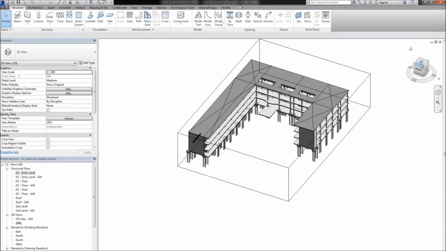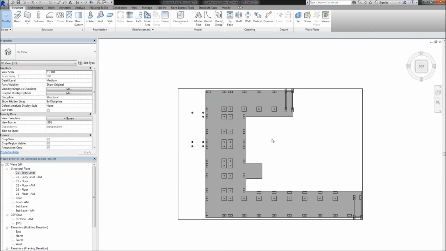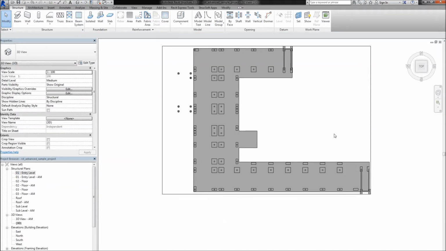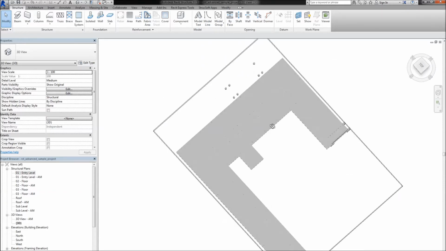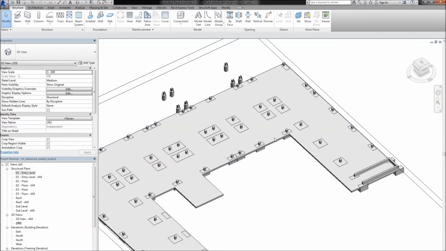Right click on our compass right here and go into a view. We can pick the floor plan. Let's do Structural 01 Entry Level, and it will cut exactly the same XYZ location as your structural plan's entry level. So what we're seeing here is exactly what we're seeing in the 3D now. Then you can hold down your shift button on your keyboard and your middle button on your mouse to rotate the model, to use that reference and get to that location.